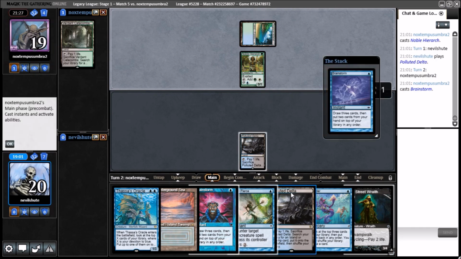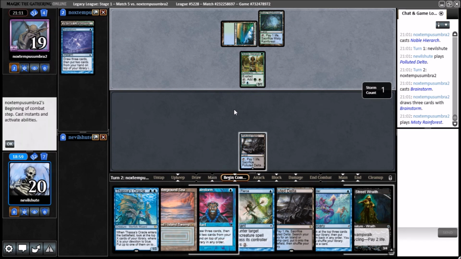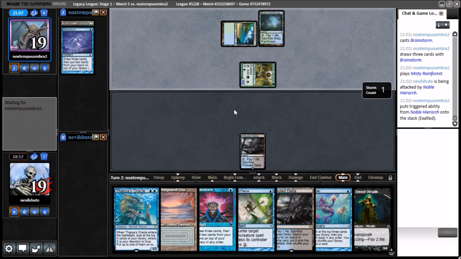Maybe I was supposed to ponder instead of keeping open Pierce. Just as I'm saying that I was unable to die on turn 2, that would be the reason to keep open Pierce. So yeah, maybe I should ponder it, but okay. Okay, and no threat on turn 2 either. That's very good for us.